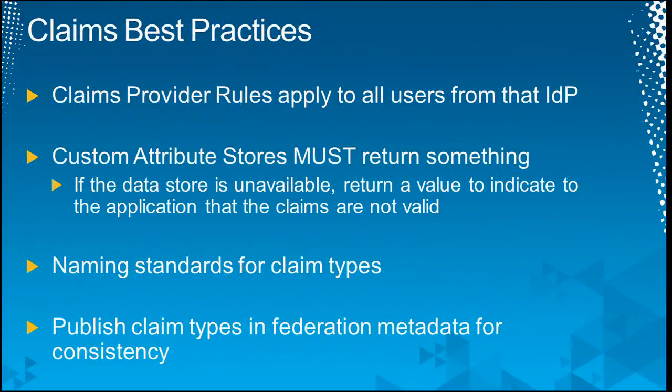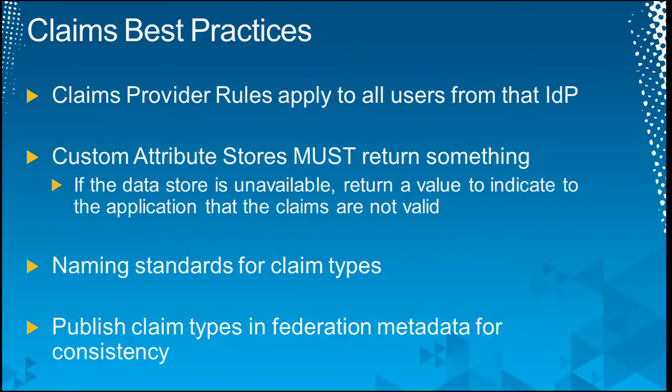The thing that we've learned as we've worked with custom attribute stores over time is that they always need to return something, or else your user's experience when they go to access this relying party is going to be rather unacceptable. Because if the custom attribute store returns nothing, then that claim rule is just going to hang and hang and hang, and eventually it'll give up. But by that time, your users have already called the help desk and complained that ADFS is down, and the world is falling apart.